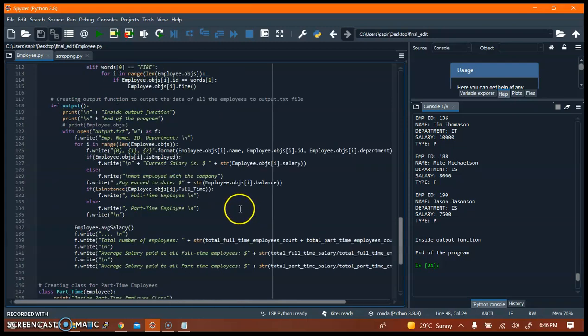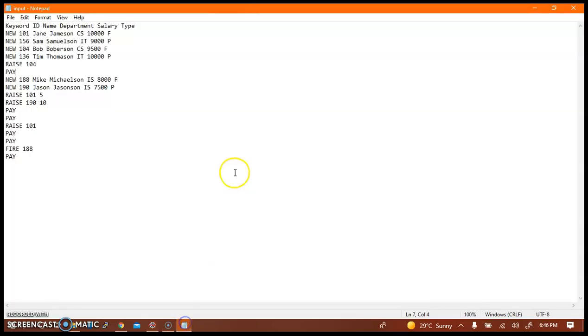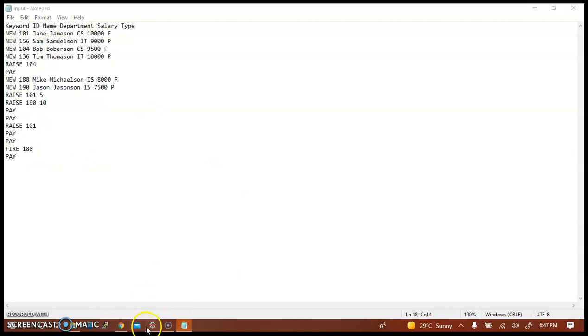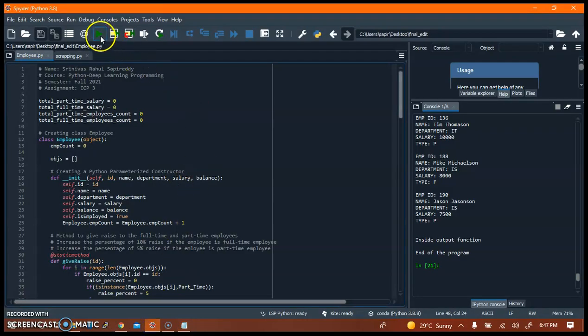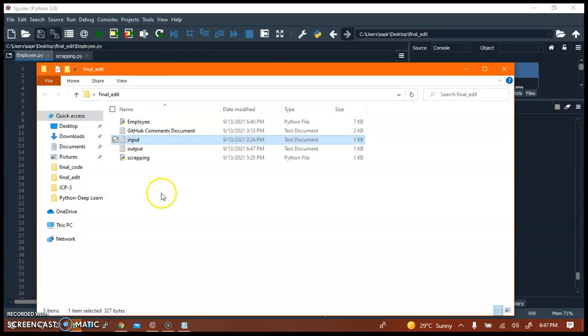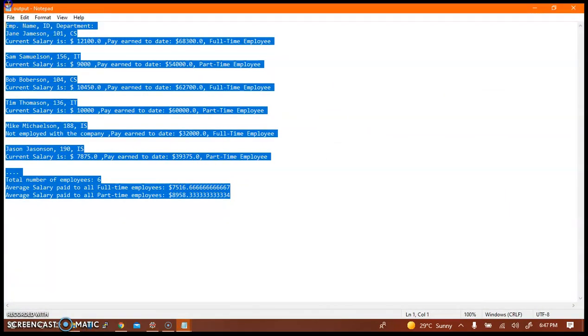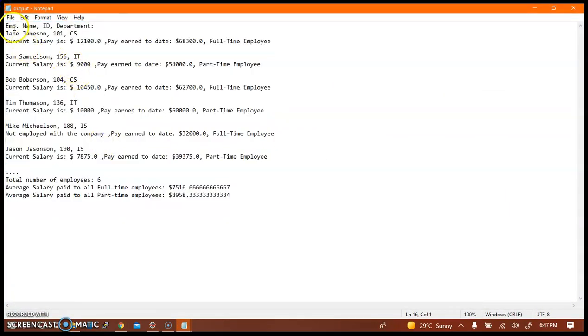And let me run the program to show you the output. And here is the input file. Let me run the program. After running the program, if you check the folder, we got an output.txt file where the employee name, ID and department are printed, and the current salary and pay earned to date, and whether the employee is a full-time employee or a part-time employee.